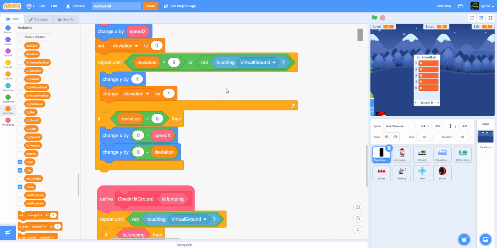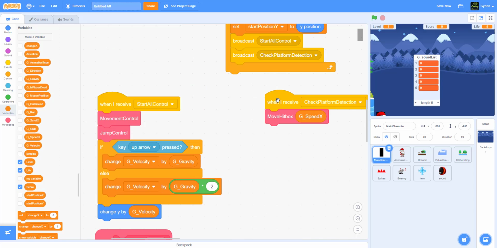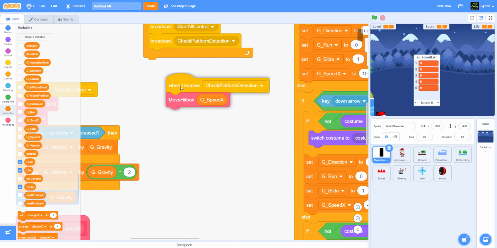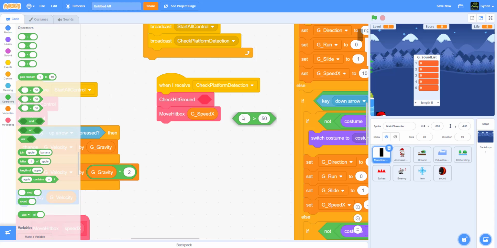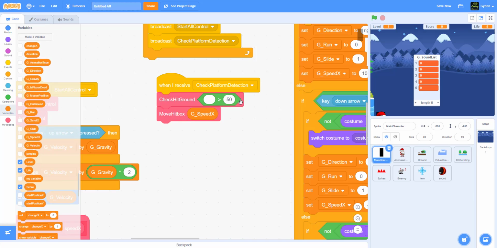So now we're gonna go and grab this code I think we have earlier checking the platform, right? So what we're going to do is code a little bit more on this one. The one that we just called, we're going to take this out, and then we're going to call with this greater than. Basically, if the G velocity is greater than 0, we're going to call this check the ground. So basically, if he's jumping up, we have to check him, make sure that the user always touches the ground. So let's take this.